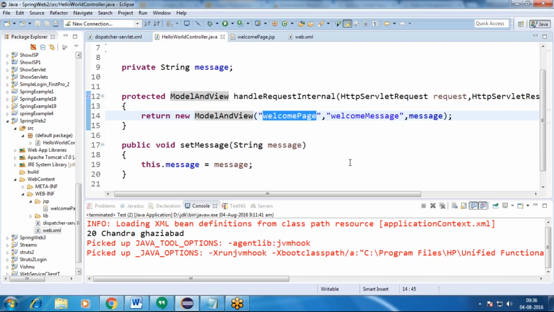Okay, is it clear right now? Okay, Chandra, I'm getting it. So that creates the model and view object, which includes the references of the view and model objects. Okay, so the welcome page is the view and the welcome message is the model object. Yes, references.